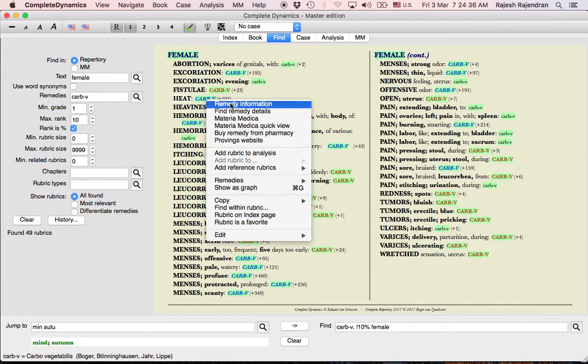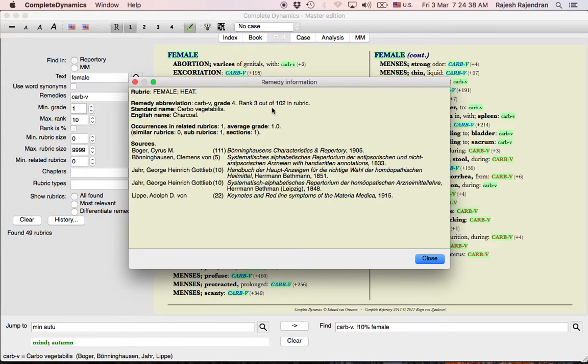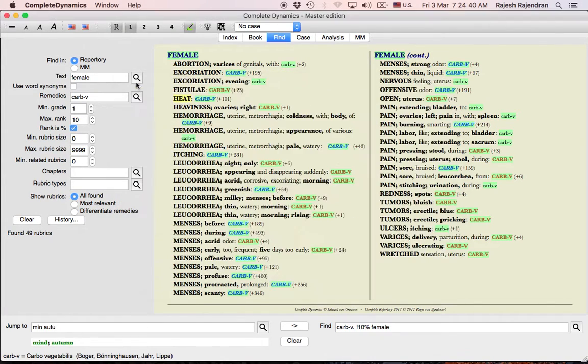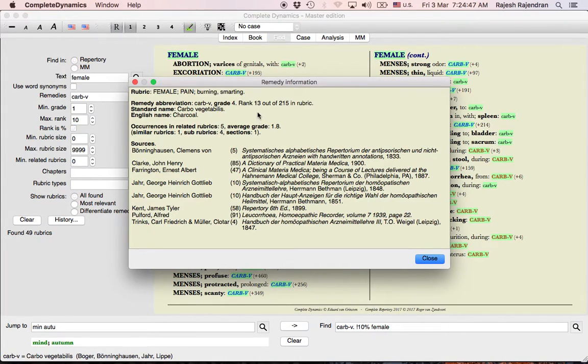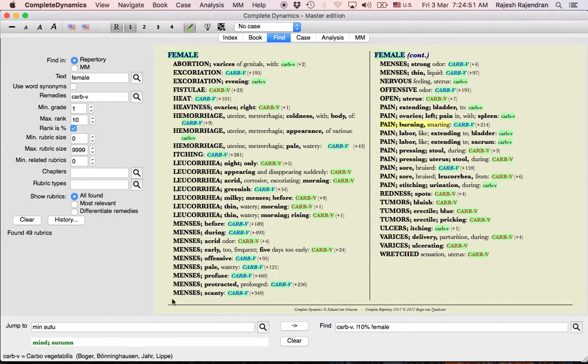And let's see what is the rank. It's ranked third ranking one. We could see here pain, burning, smarting, where are 214 remedies. There it is a 13th ranking remedy. So we could see if it is in the first 10%, and it would help.